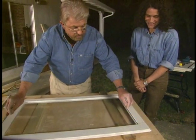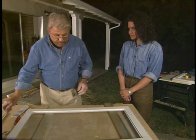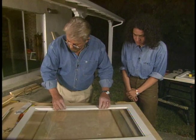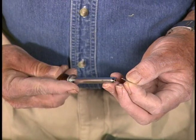As soon as the paint dries, in goes the glass. Now that we've got it in here, we've got to keep it in here. So we're going to use something called a keeper strip, at least that's what I call it. It's a little strip of wood that I've painted here, and it just sits right in like that. And we're going to keep the wood in place with some of these very small brads.